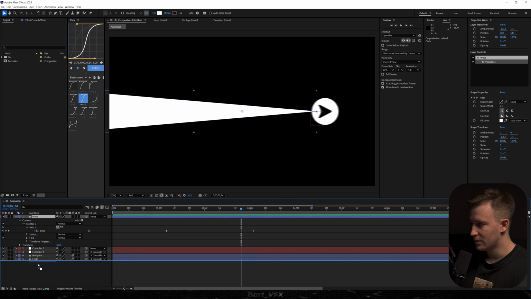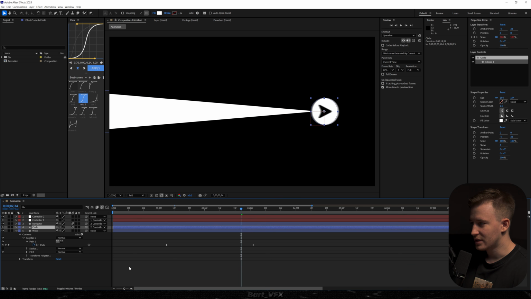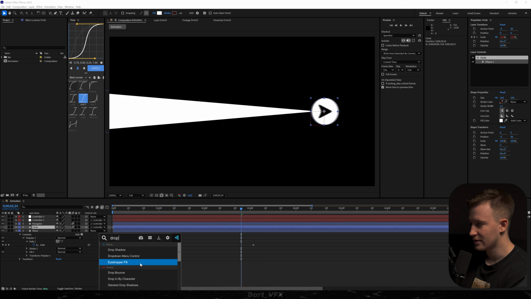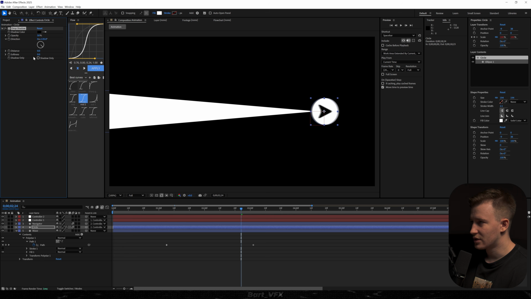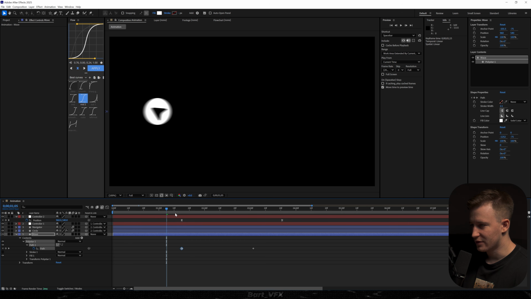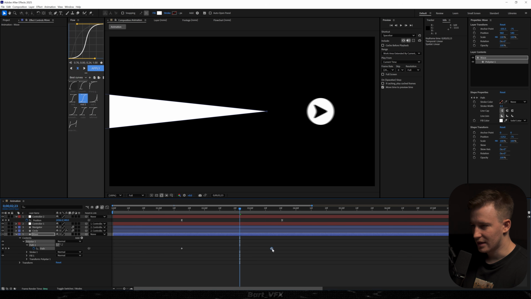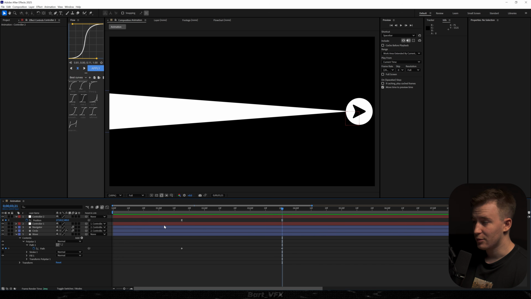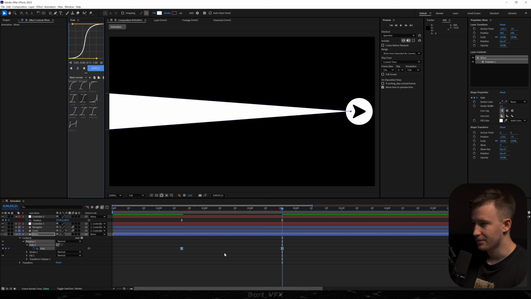I'm gonna drop it below everything, and then also to the circle I'm gonna add drop shadow effect so we can separate it a bit. So what I'm gonna do is change distance to 0 and softness to 100. So let's open up controller 2, then adjust that keyframe over here, and then align this one with the last one over here. I'm gonna apply the same graph to the wave, so let's just read values over here. Then I'm gonna select these two and I'm gonna apply them. So basically it's gonna be the mid graph.